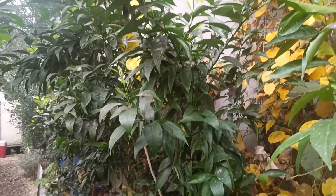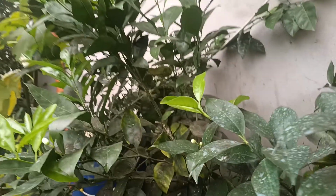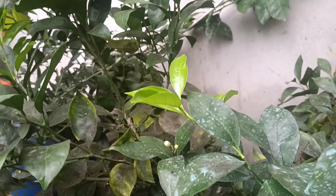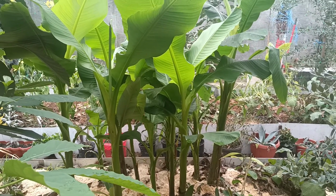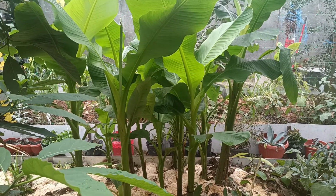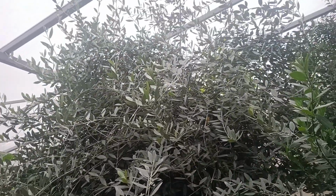And here we have one 2-inch trees. I just removed the last fruit of them. And this one, it's already going to flower soon. These are bananas. I will move a few of them and then I will cut the rest of them. Here we have one big olive tree. It needs to be cut heavily.